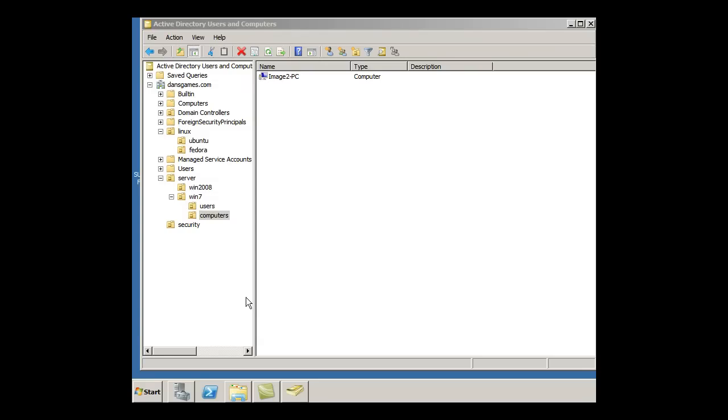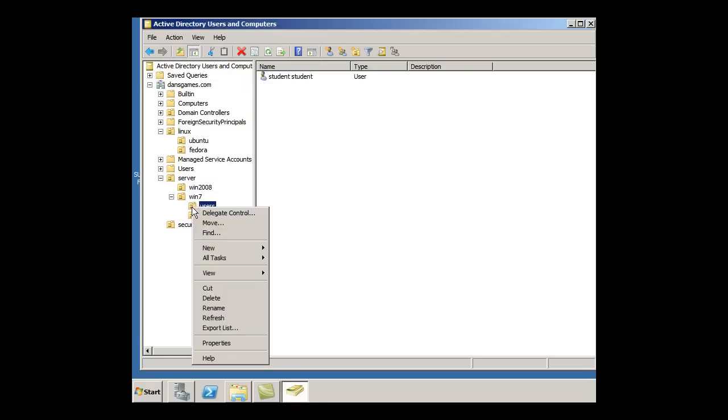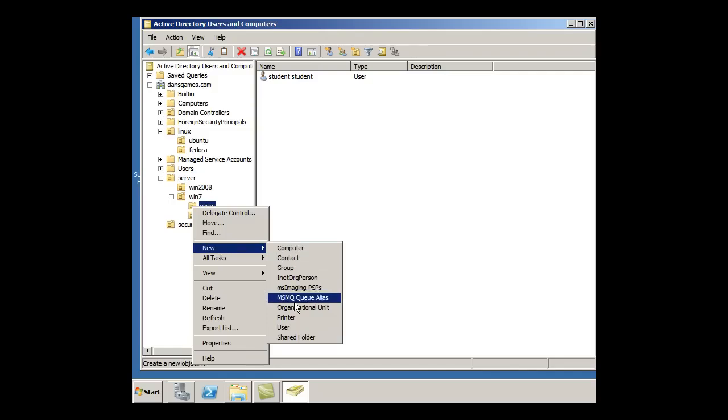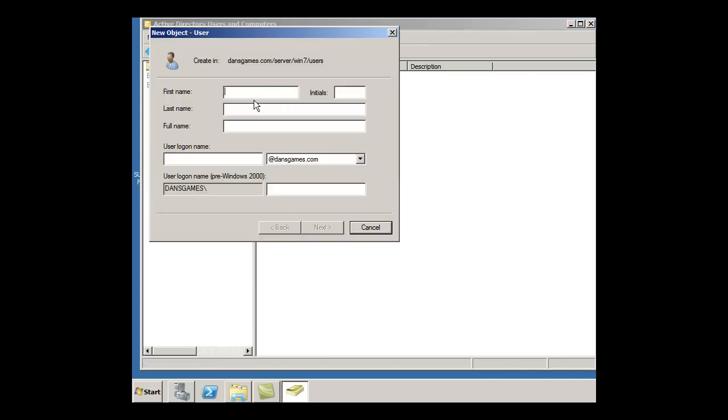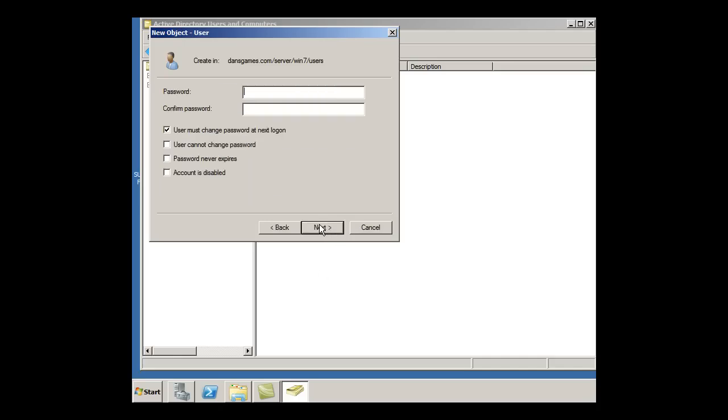Okay, just to cover this one more time, when you create a new user, right-click, New User, and I'll do this really quick again, test, and skip down here, test, and hit next. And you're setting up your password. You cannot use a password of just all lowercase letters.